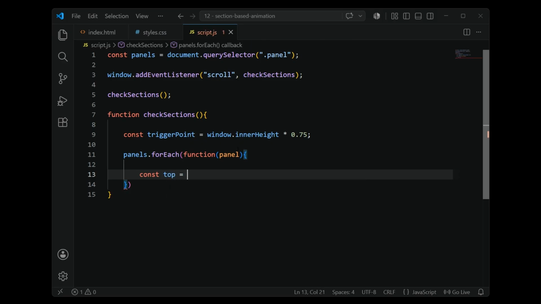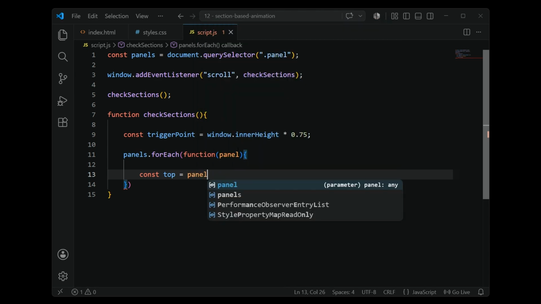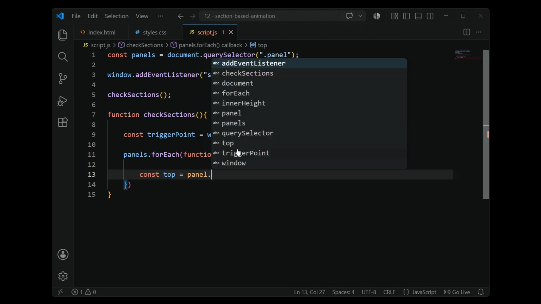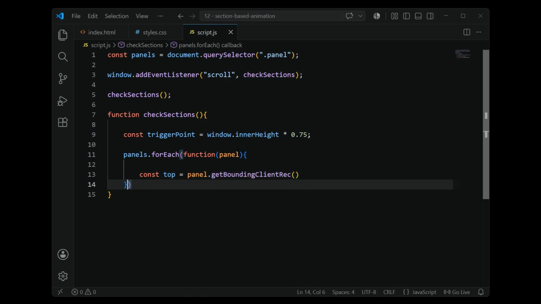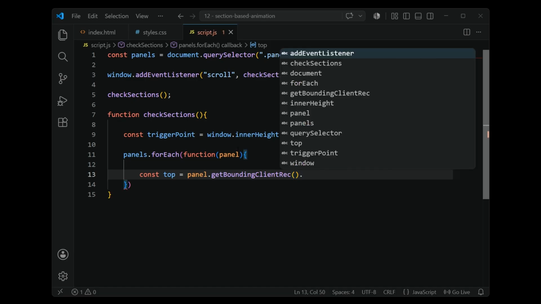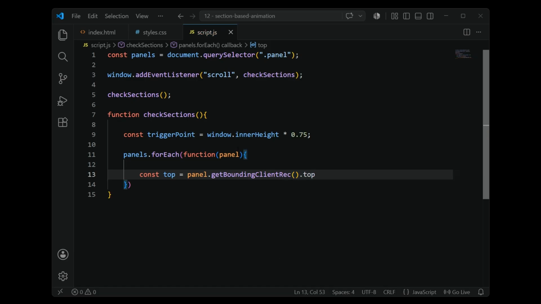What this top will do is get the position of the card relative to the browser, from each panel. To get that, I am going to use getBoundingClientRect, and it will give the top value, only the top value.